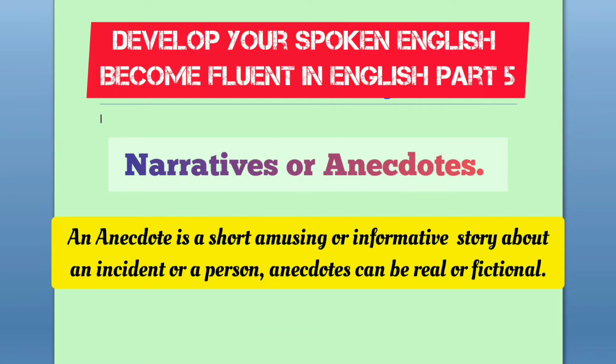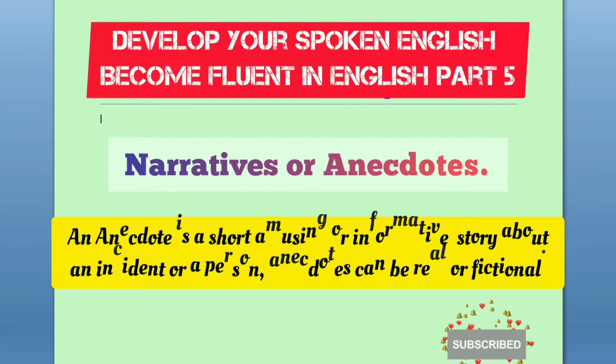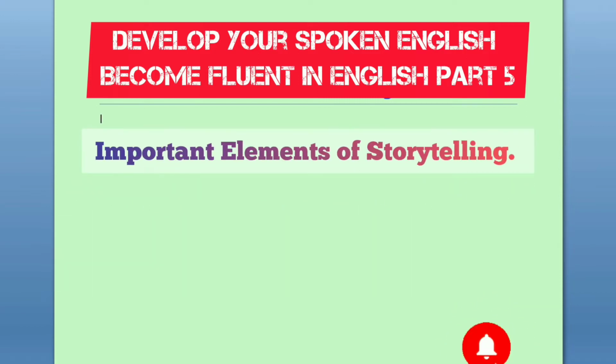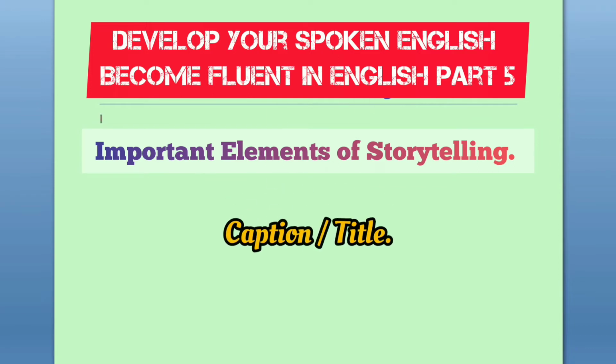So let's dive into the important elements of storytelling, especially important elements which we should know about anecdotes. As you see, the first important element which you must be aware of to narrate a short story or anecdote is the caption or title. As you see on your screen, the caption or title. So you have to give a caption.